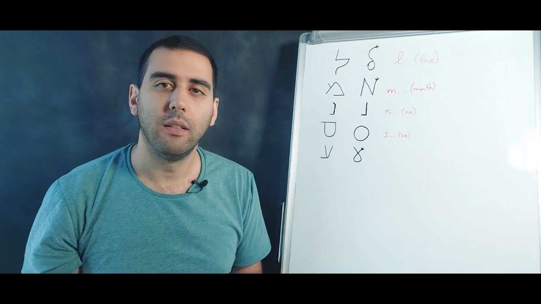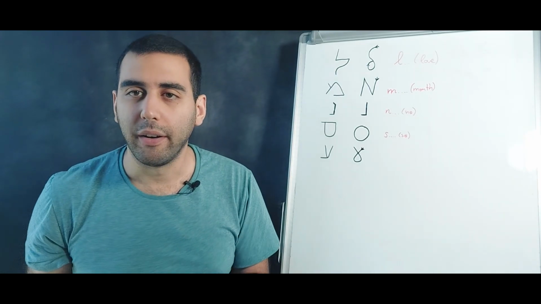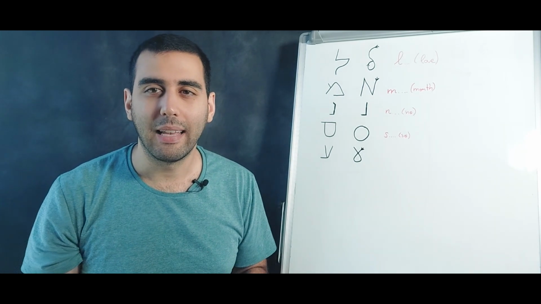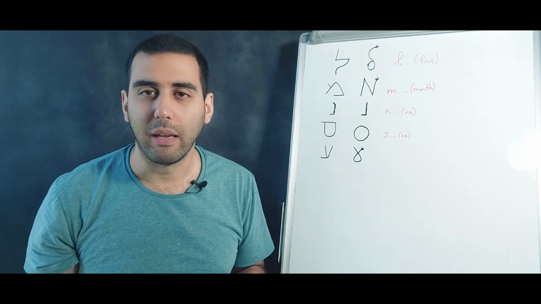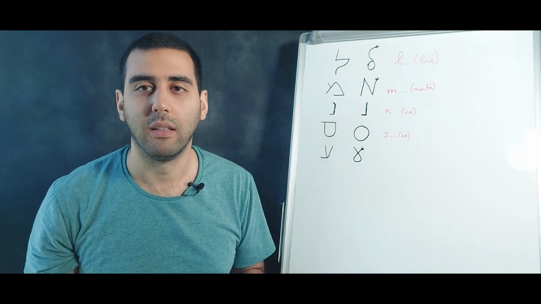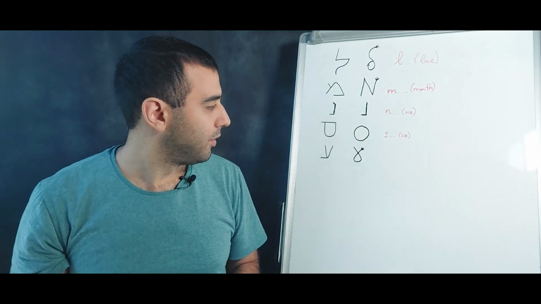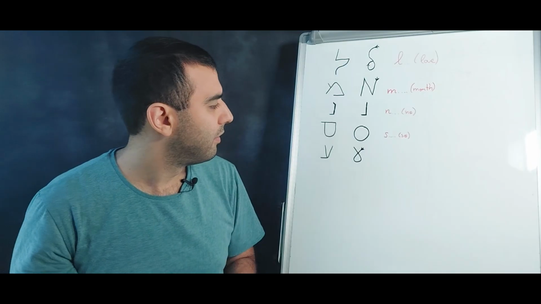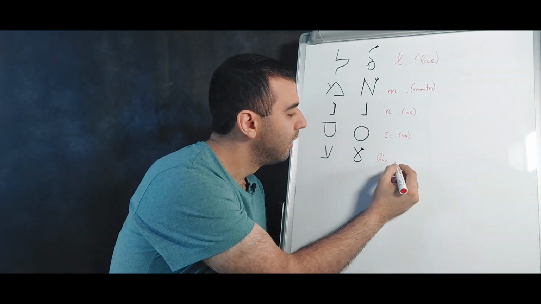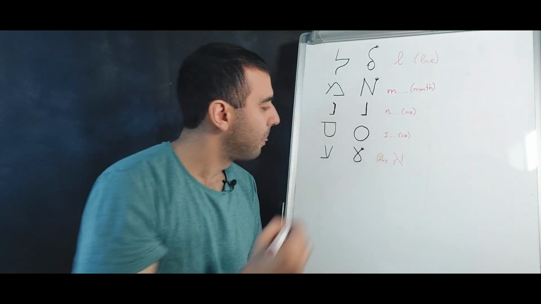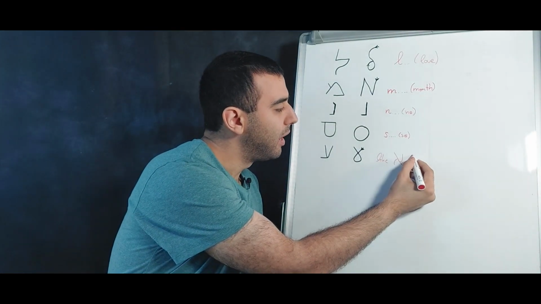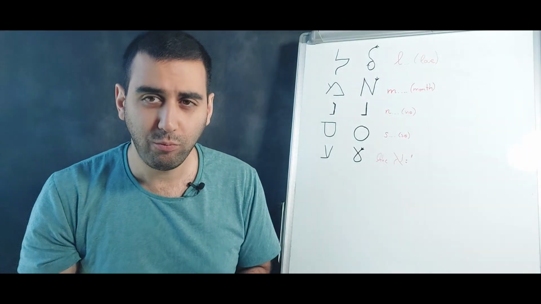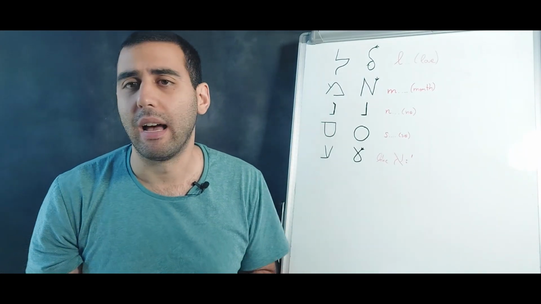Now, this consonant is actually similar to the first consonant. If you remember the first consonant, it's aleph, right? And the ayin is exactly the same. It's pronounced the same. Okay, it makes the same sound, like aleph. And we symbolize the sound by an apostrophe. So it's exactly the same sound as aleph.